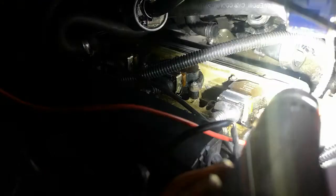Now I can just push this motor out of its holder. So push it towards the back of the car, wobbling it. You can just get it out of the holder without actually undoing it. And once it's out of the holder, it's a little bit easier to get the pipes off. Can see there, I've pushed it clear of the holder.